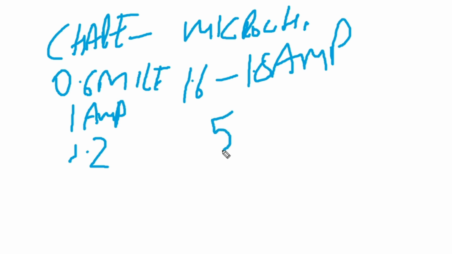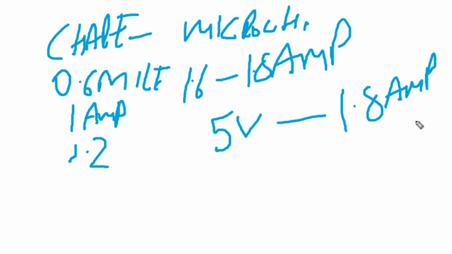But the voltage is still 5 volt. So your phone is charging at high speed, 5 volt with 1.8 ampere consumed, if you have a good phone with a micro USB port. Sometimes it's 2 ampere fully consumed for fast charging.